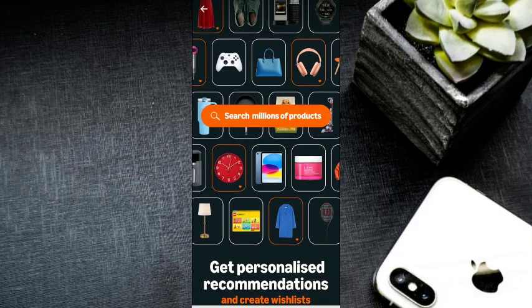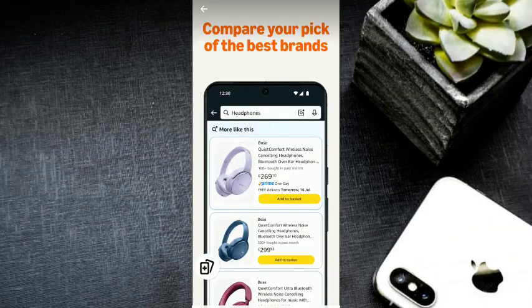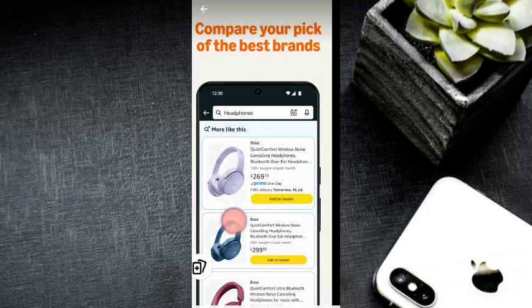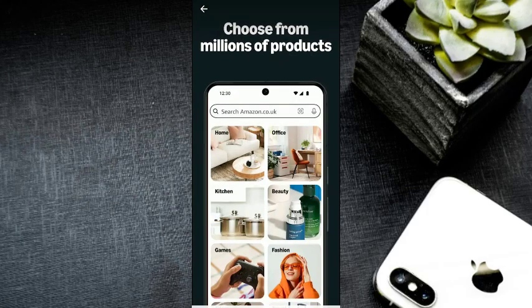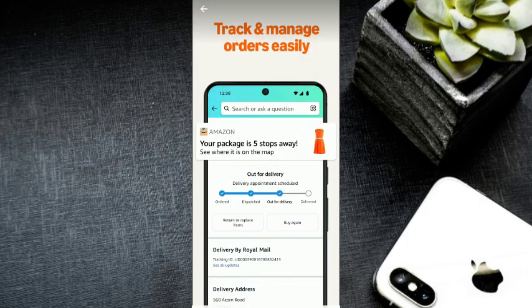But in case your order has already been placed and you'd like to change the address of that order, select the you section, or you can also call it the profile section. Then select orders. Under orders, you will see all the orders that are still pending and have not been delivered to your location, and you will see view or edit orders.